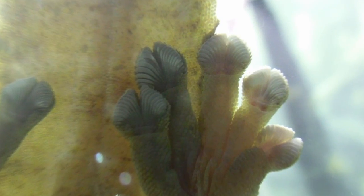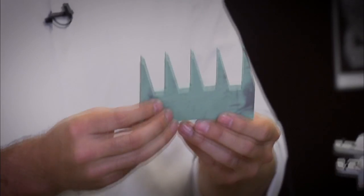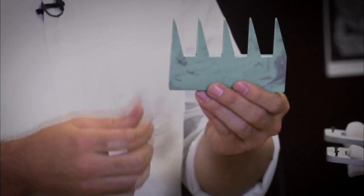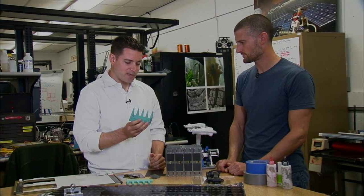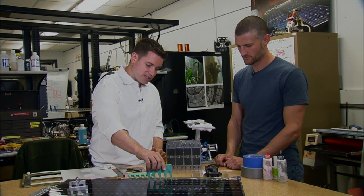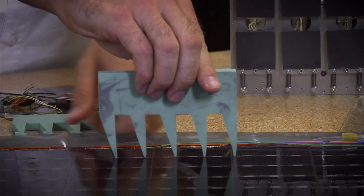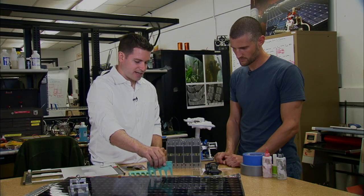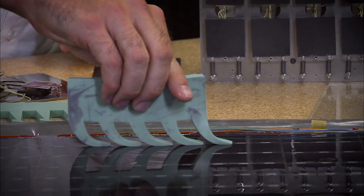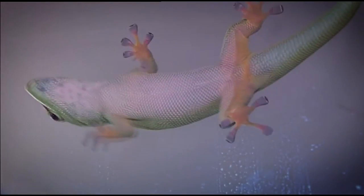So how do you actually mimic a gecko's foot? We make synthetic gecko adhesives. This is our design — shown here at 2,000 times the real scale. These hairs are actually much smaller than the hair on your head. You can turn the stickiness on and off depending on how you load it. In the non-sticky state, there's not much real area of contact and not much van der Waals force, so it doesn't stick. But if you apply a shear load, all of a sudden you get high real area of contact, lots of van der Waals forces, and you stick. This is how the gecko does it, by weighting its feet.